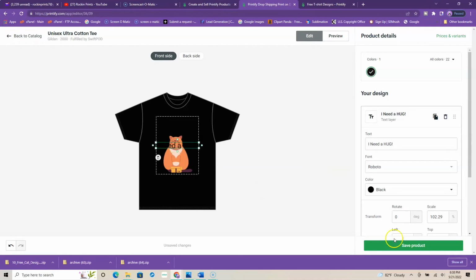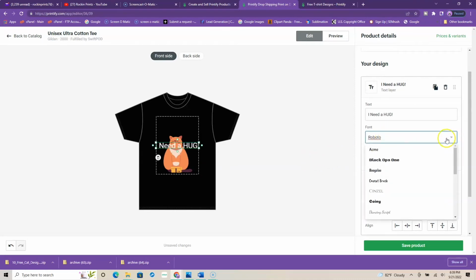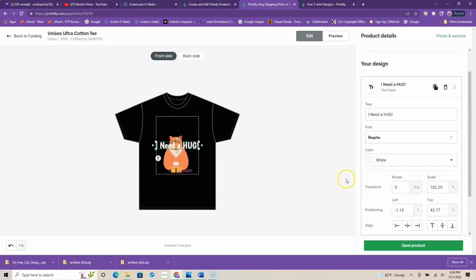Okay, we're going to change the color of the font, so we want to change that to white. And then from here we can change the text font. All right, so we'll pick that Boogaloo, and then we want to bring this all the way up to the top.